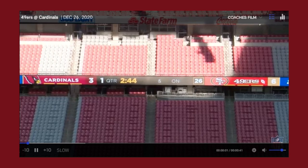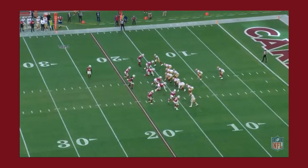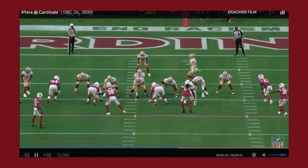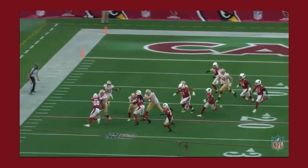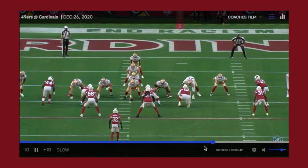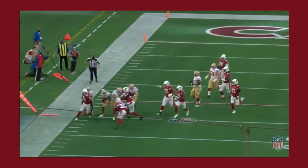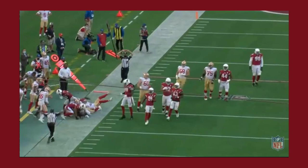I talk a lot of smack about McGlinchey, but I give him credit when he does good things. He's an elite run blocker — it's in pass protection where he loses his mind. Here on a handoff to Jeff Wilson Jr., watch McGlinchey lead the way. He just doesn't stop until he hears the whistle. As much as we like to laugh about his weight, that kind of helps when he pulls and cuts up field — he runs like a tight end, he's really quick for a lineman. The niners ran on the Cardinals all day.